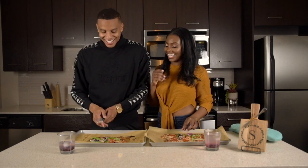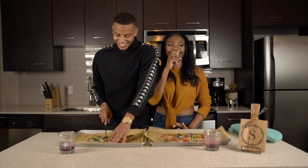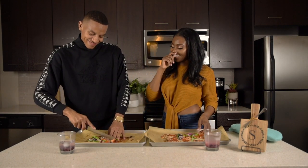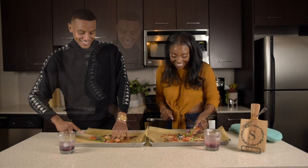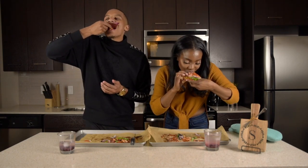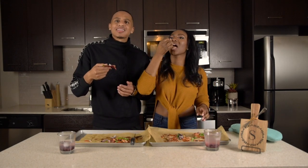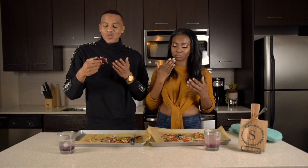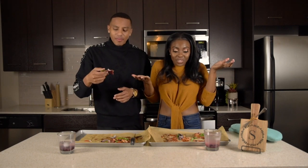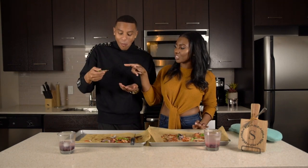Okay. Oh my gosh, it's okay. You need help? I got it. The moment of truth. Oh my God. God bless all the hogs. This is actually really good. And it's like no pork. It's amazing. Very little carbs. Honestly, it's so easy to make. You can use any topping. It's good. And crunchy. I like the crunch.